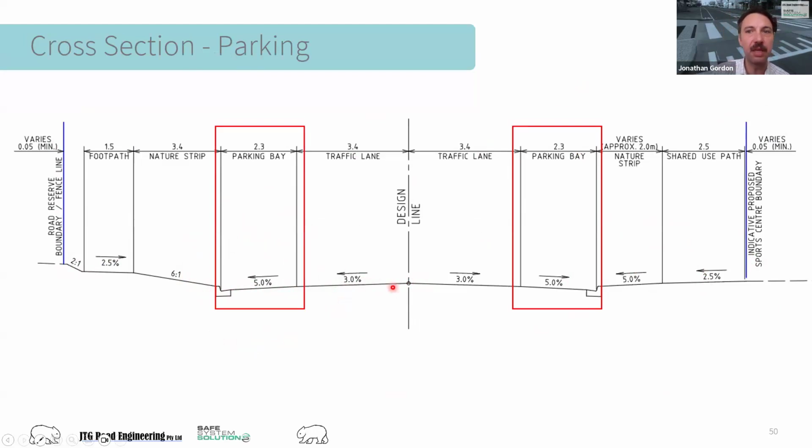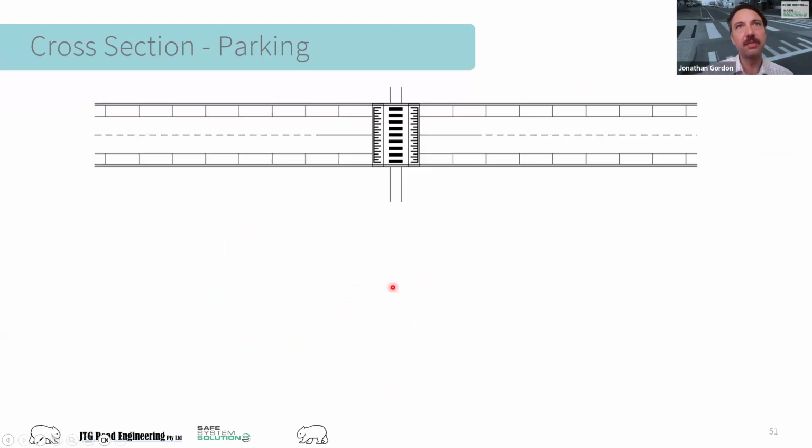I might just jump in and talk about this arrangement. I might put it into the chat window just quickly. We'll have limited time to ask any questions, but perhaps we could jump into a quick poll here. Can anyone tell me about the suitability of this arrangement and what sort of concerns we might have in a two-lane, two-way road with parking bays and a full width Wombat crossing?